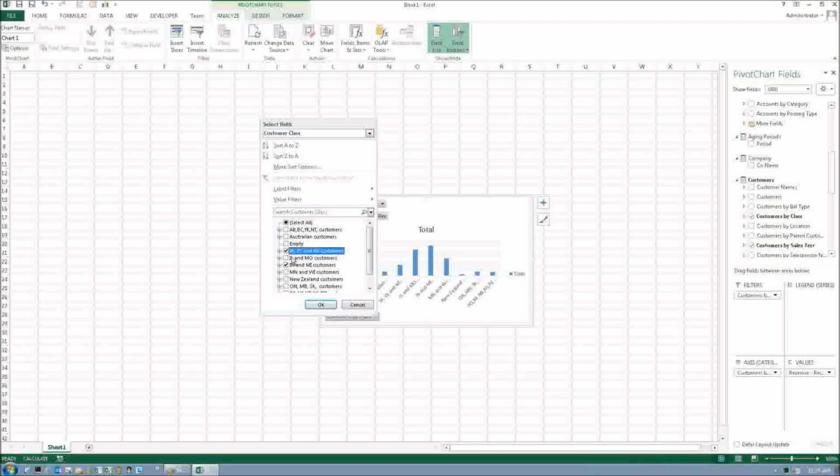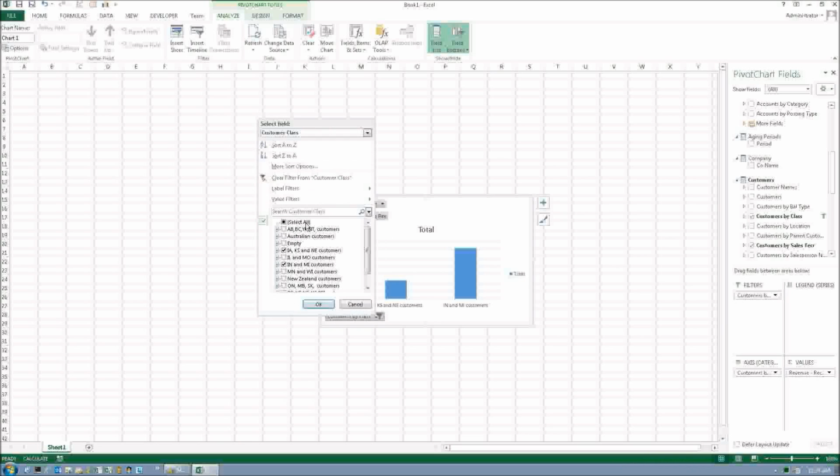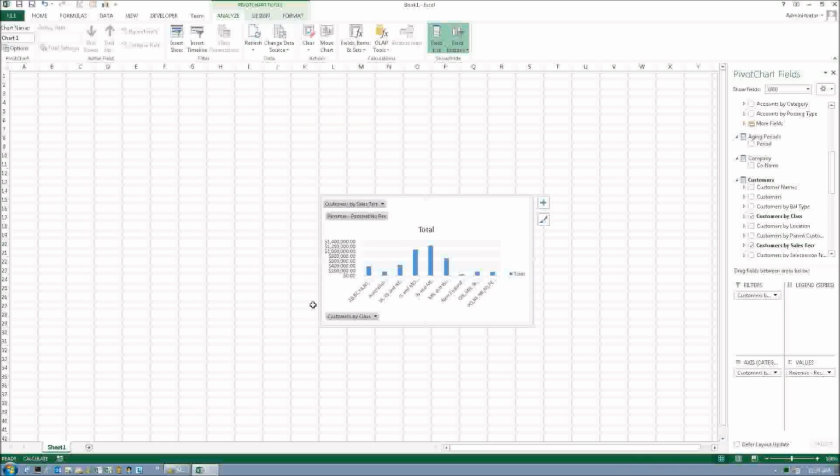So I can choose just these two, and then I can also do it by sales territory, and I can say all or pull it down, so it's reading your information over there, or I could put it back again. And so in this way you can just start to do some analysis without having to rekey anything in. If I wanted to do a drill down, it's going to have all drill down into it, and you can see now it's bringing all the customers, and then I can eventually get into the transactions.